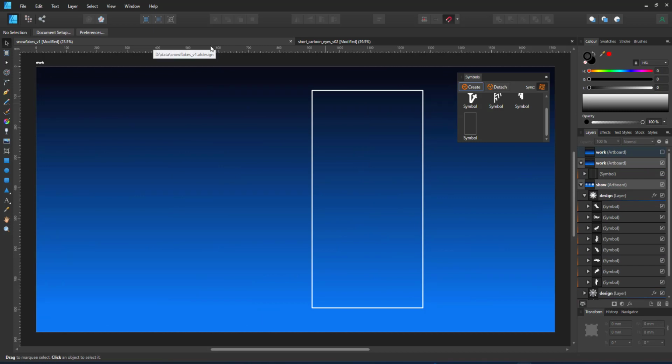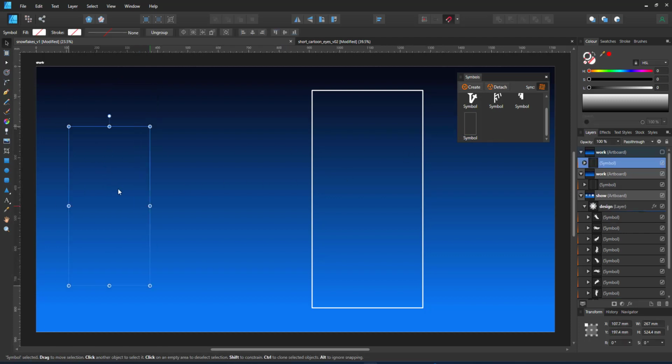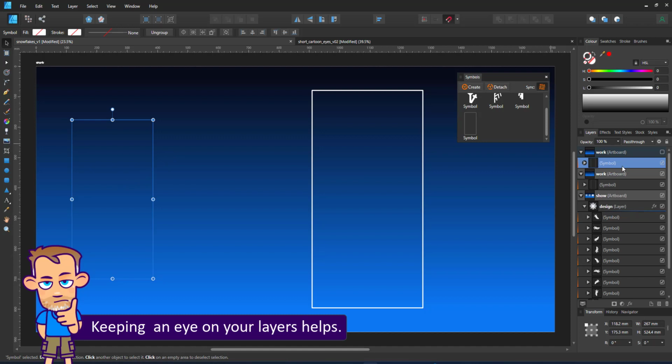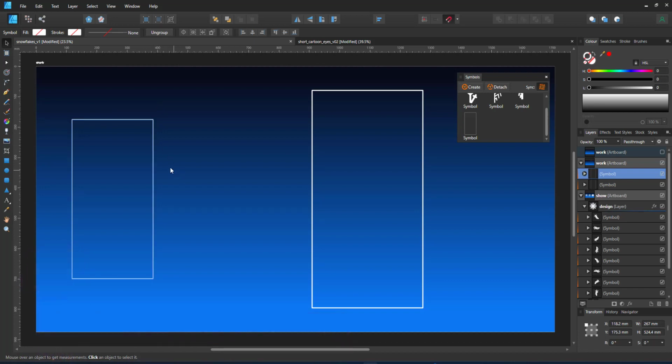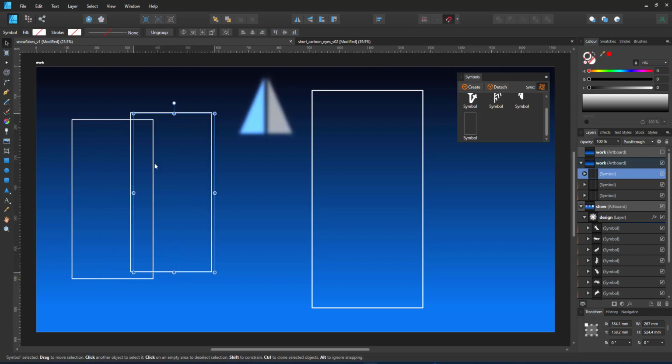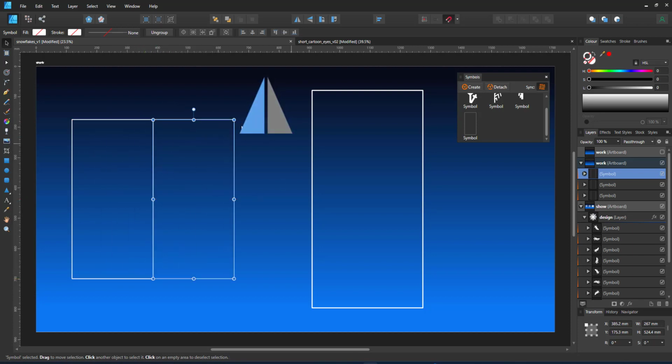To show you how the symmetry works, I have a sample with a simple rectangle. If I place that symbol in the screen, it helps to put it on a visible layer and not on the hidden layer above, so let me move that down. There we have it. If I duplicate this symbol and mirror it, move it to the side, I have a left and a right side.